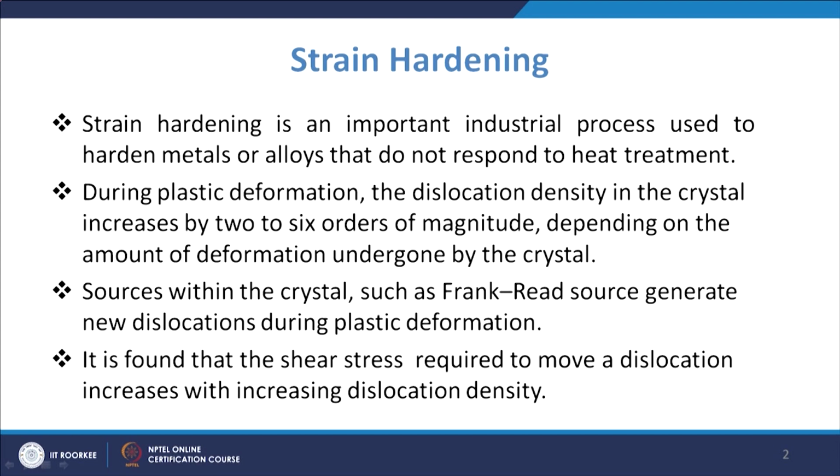We have seen the flow stress curve, the stress strain curve, and after the plastic deformation, the region where the flow stress value goes on increasing is indicative of the strain hardening zone. For those materials where you cannot do the hardening by heat treatment, maybe by transformation hardening or so, strain hardening becomes an important process.